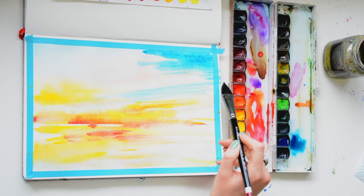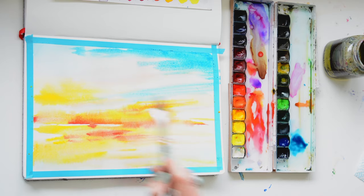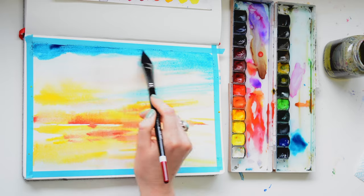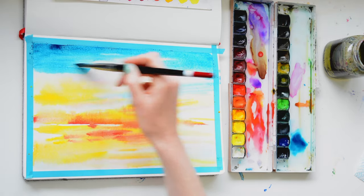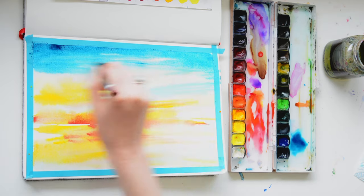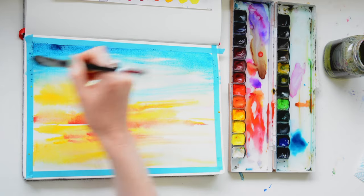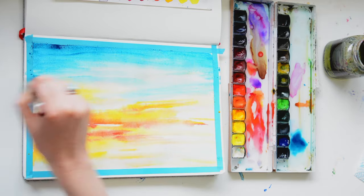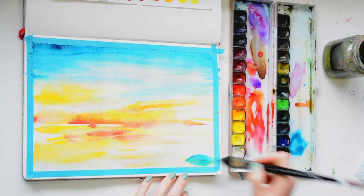So I want this to be really vibrant. So I'm bringing in the blue right from the top and just blending that down. And I'm just going to keep on adding that pigment just to get it really vibrant. And of course, because we're mirroring whatever's in the sky, I'm going to do the same on the bottom. And this is where you can just use your brush to let it decide for you where the strokes are going to go.